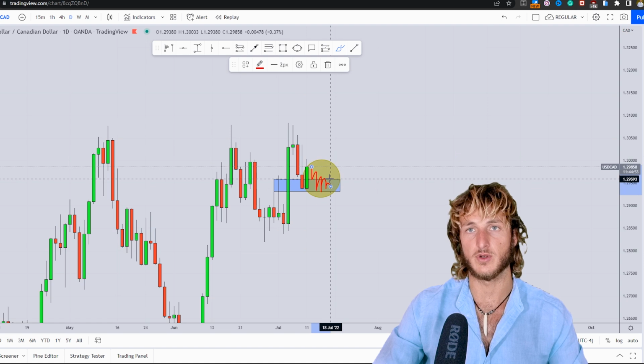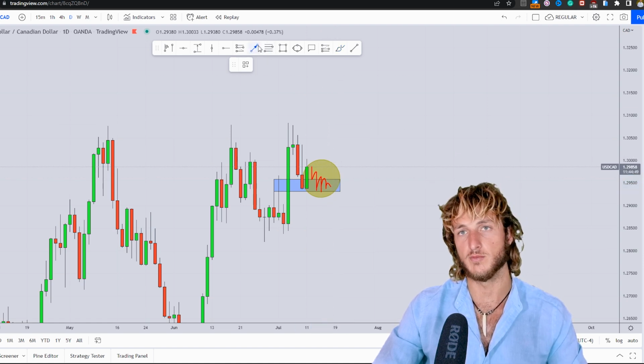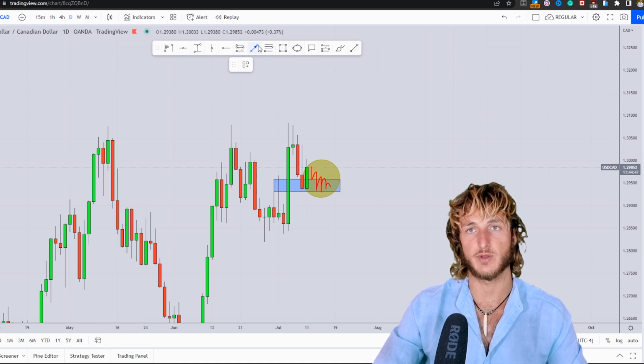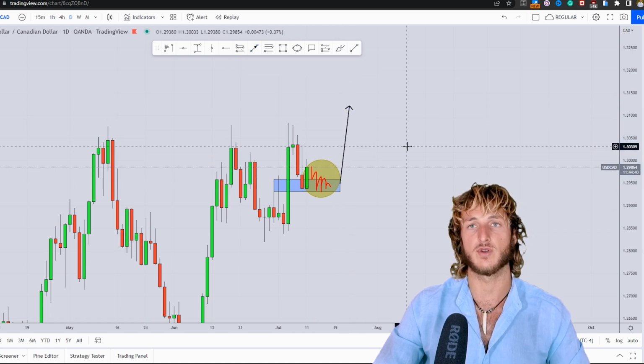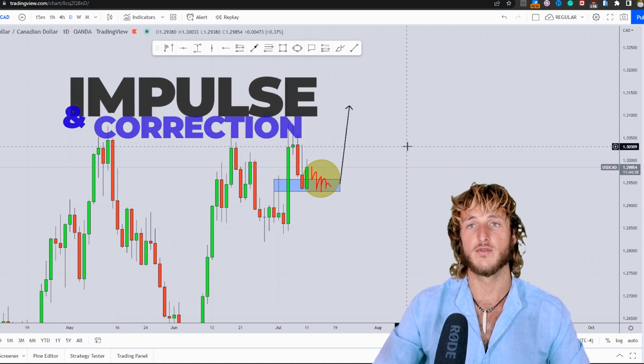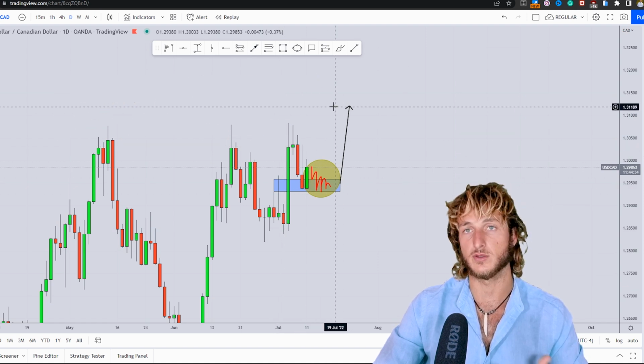Therefore, what we could be doing is monitoring price action from an intraday perspective during this move to the downside, waiting for the market to shift from an intraday bearish market, as we would have, to an intraday bullish market. And if the market shifts from an intraday bearish to a bullish market and provides us one of our valid entries, at that point we could be looking for a potential rejection to the upside for the market to potentially complete this impulse, correction and impulse pattern to the upside.